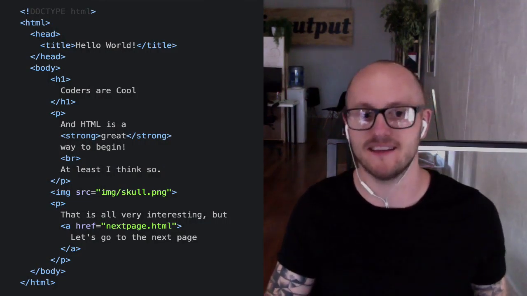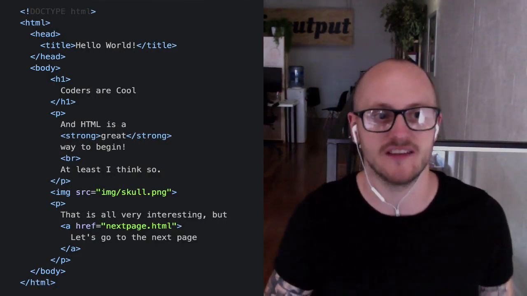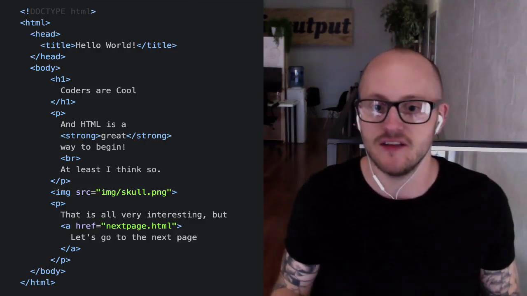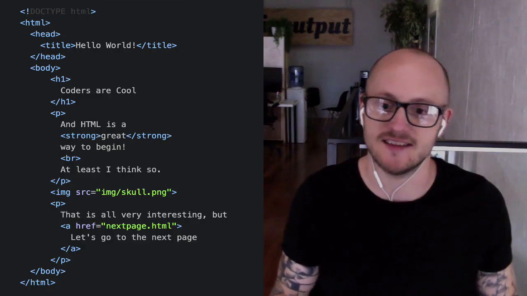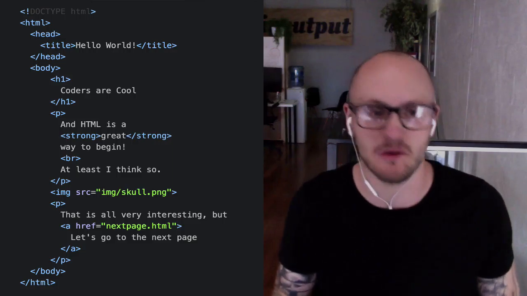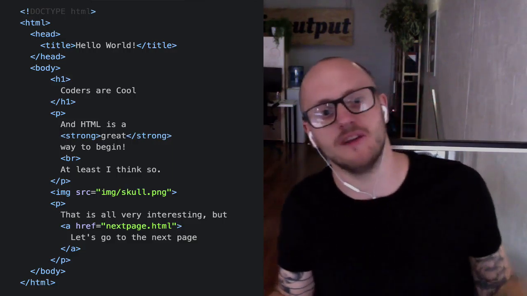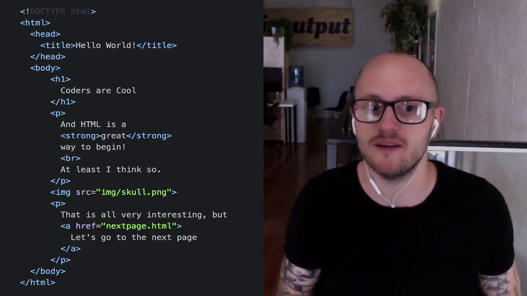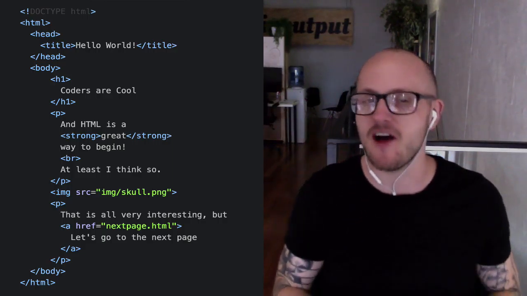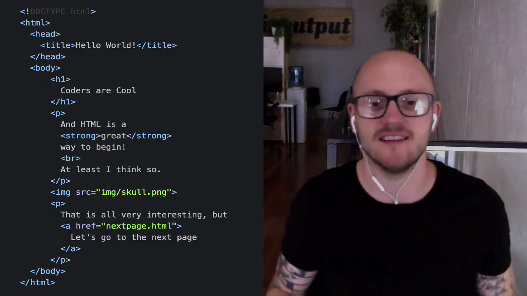Anyway, let's get to some actual code here because I'm sure you guys want to see it and it'll make more sense. Here, I've got a basic example I've just mocked up to show you guys what a web page could look like in a simple way. The important part I think we need to realize is that HTML is a little bit dumb. The language itself has tags and you can do a lot with it, but the actual web browser is the smart part. HTML is just text. There's nothing amazing going on there.